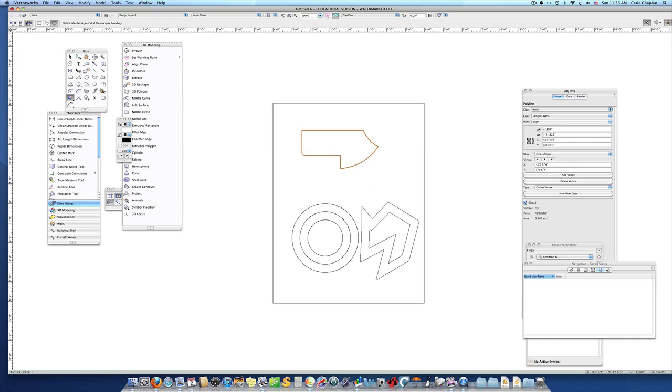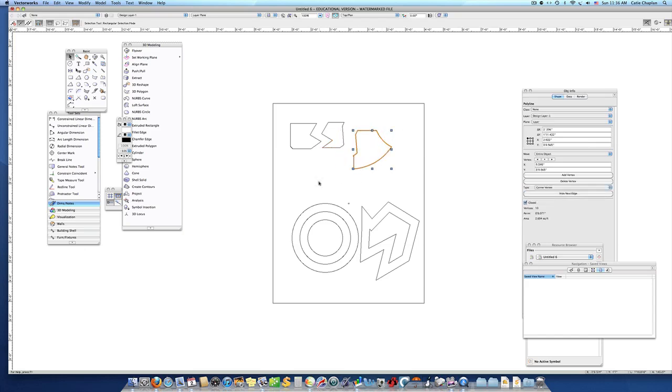Lastly, this one's kind of cool. You split the object at the marquee boundary. I'm going to choose this marquee, and I'll draw kind of a weird shape marquee. I'm just kind of clicking through here. Last click sets it, and you can see now I've got 3 separate objects split at my marquee boundary. 1, 2, 3.